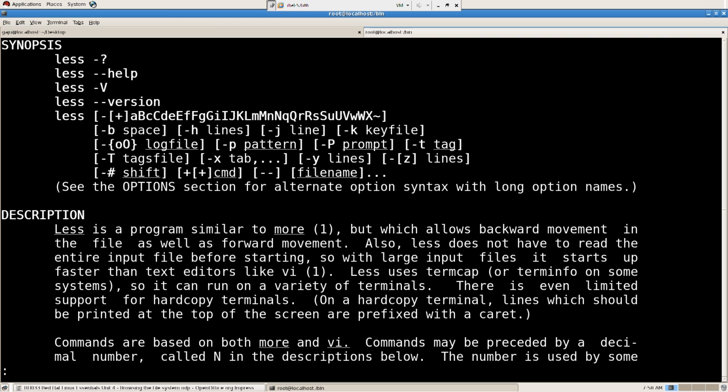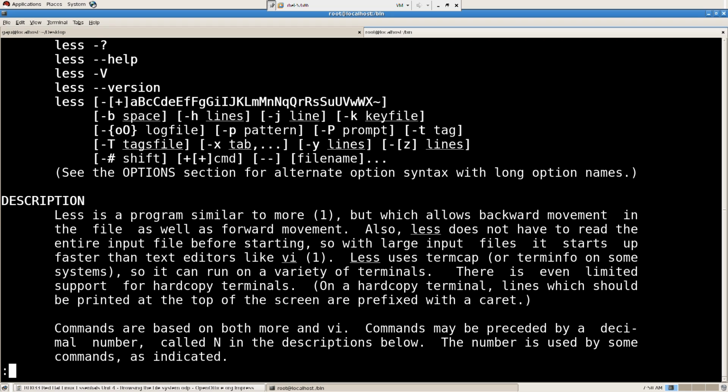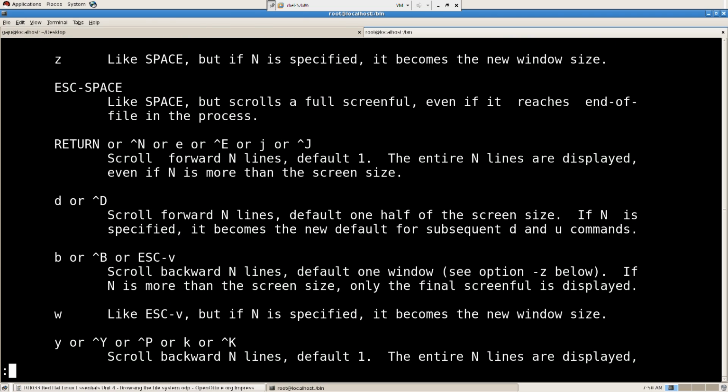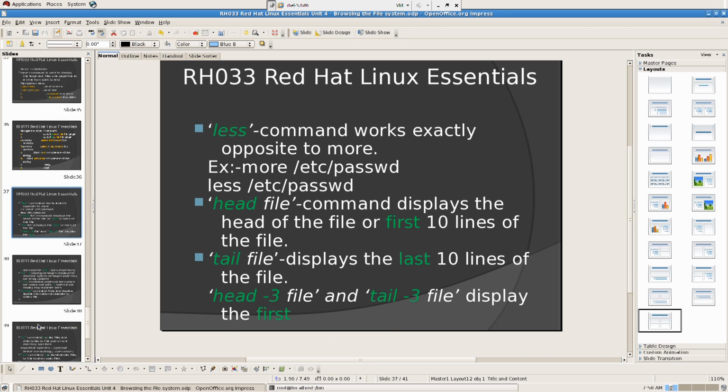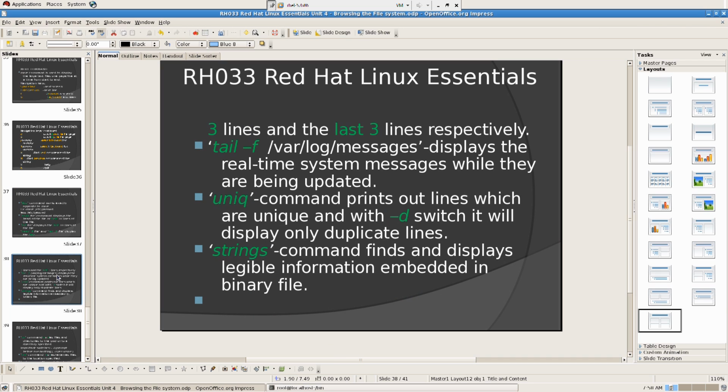Okay, anyway, so this is a man page. Almost all the commands are the same, so you can go forward and backward here. As you can see, the up command, the U, did not work here for the more command. But when I press U in less, it goes up a screen, scroll up. For this, it will work because it doesn't have to read the entire thing before it opens.